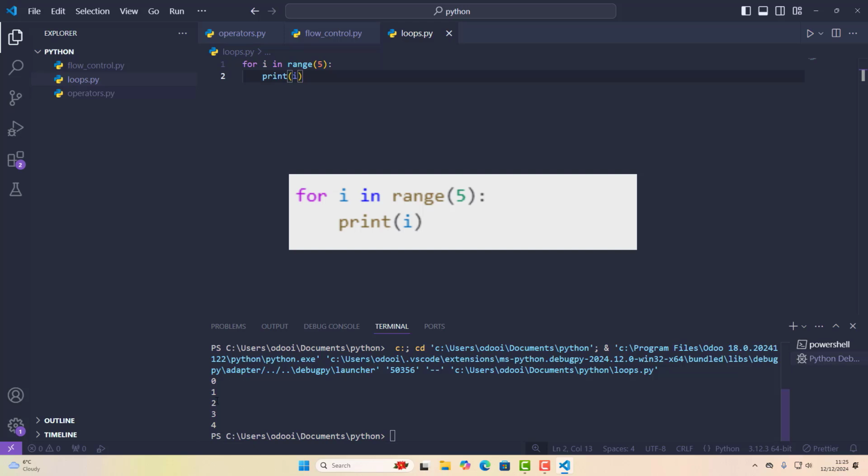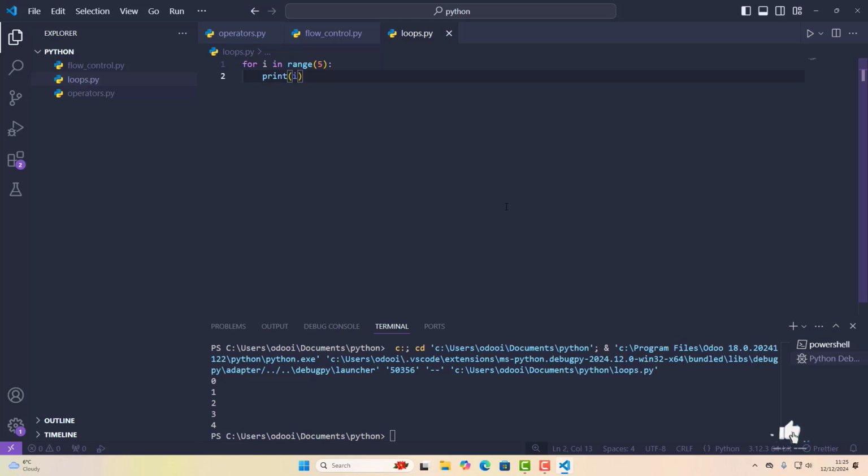As you can see, 0, 1, 2, 3, 4. The range function generates a sequence of numbers which is often used with for loops. Here in this example, we have iterated over a number range starting from 0, and we iterated each and every number in that range and printed it using the i variable. So this is how we can use the range function as well.